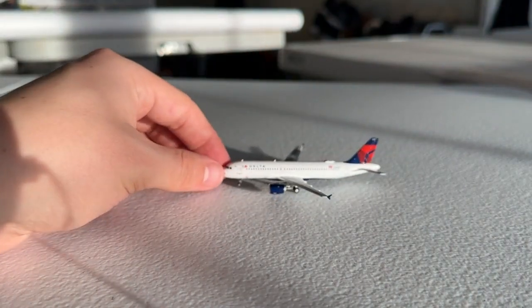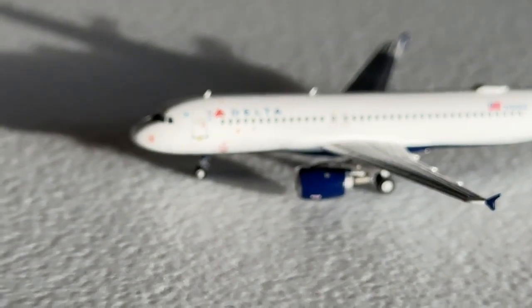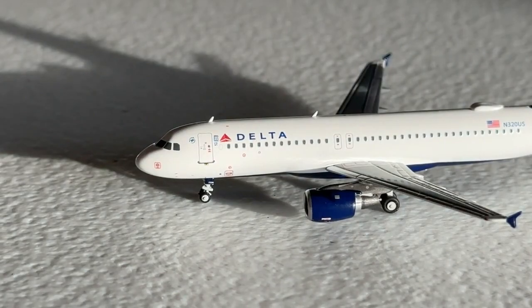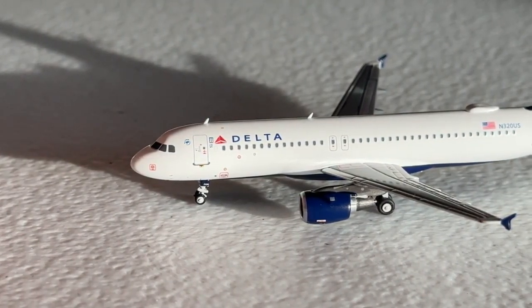So now I'll bring in the 320, and for the sake of not being redundant, I'll just highlight the key differences with this aircraft. So let's go ahead and take a look at those differences by focusing on the airplane. The main differences is, first off, that landing gear tilt is way out in the front. So that's certainly very significant. Other characteristics that are different, we know that the A320 is longer than the A319, so of course it's going to be significantly longer, so visually it looks different. You can also notice that the antenna is farther back. It's in the same position as it is on the 319, but you know, the distance between the two antennas is different.